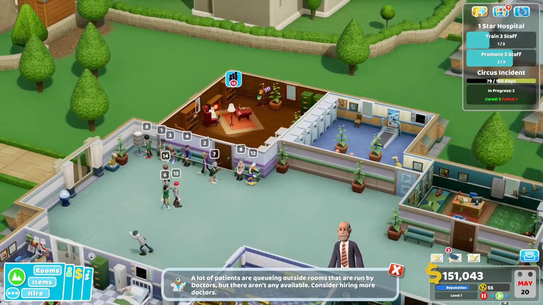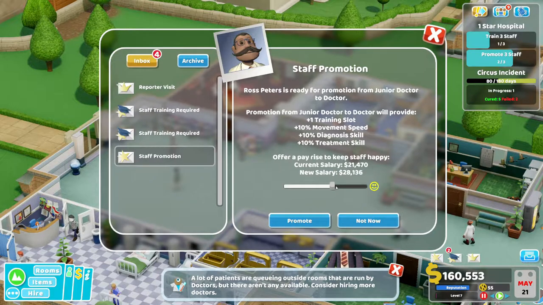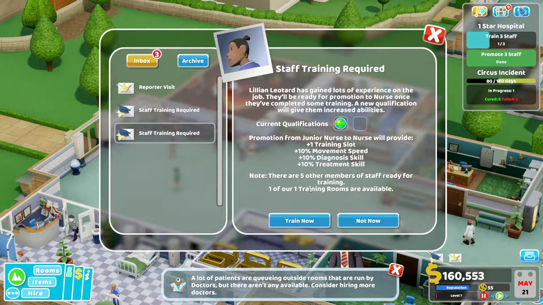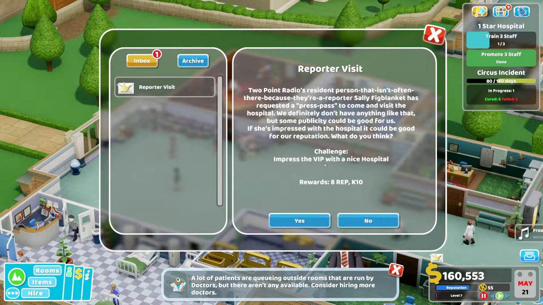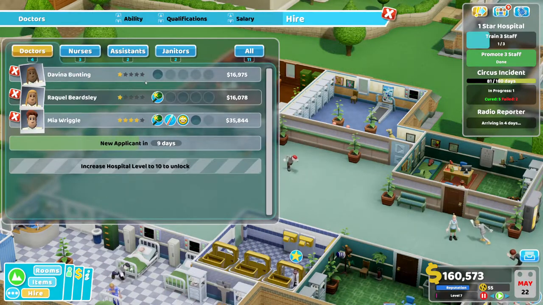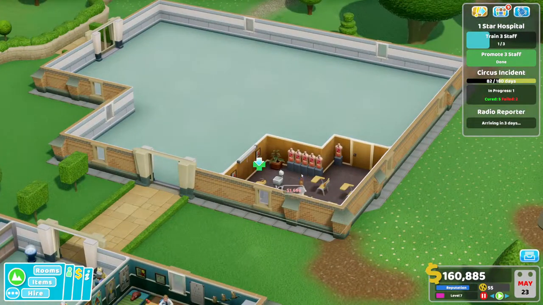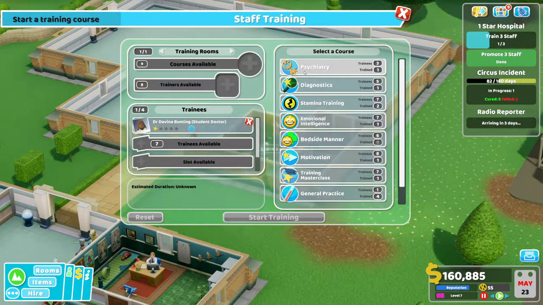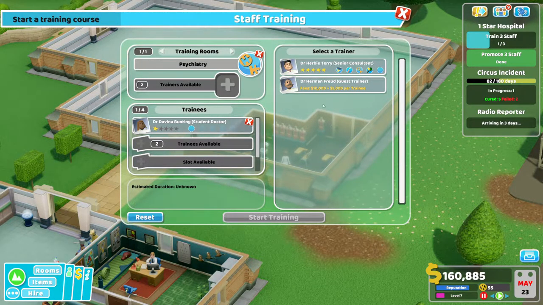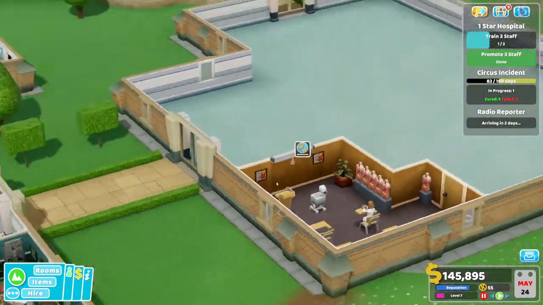Again, the queue will slowly go down. I appreciate he is busy at the minute. What's going on? Staff promotion. Right, that gets us one task done. And he wants training. To be fair, we do need to do some training, yet not now. And we've got a reporter on the way. Come on in. Right, you are actually perfect. You've got nothing at all. So what that means is we can literally train them from the ground up. Which, to be fair, we've got loads of money, so we're just going to get a guest trainer in. Fantastic. They're on their way.